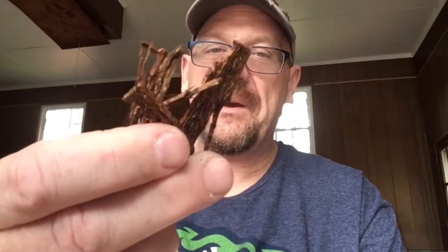It's not a whole flake, but let's take a look at it. It's kind of a broken flake, I guess is what I would call it. This isn't whole flake, but let's take a... wow. Here, take a sniff. Very, very sweet smelling. Grassy hay and sweet. That's what I get.